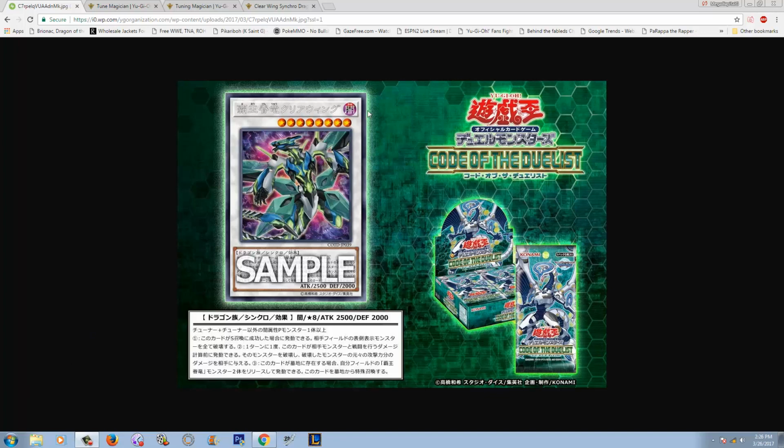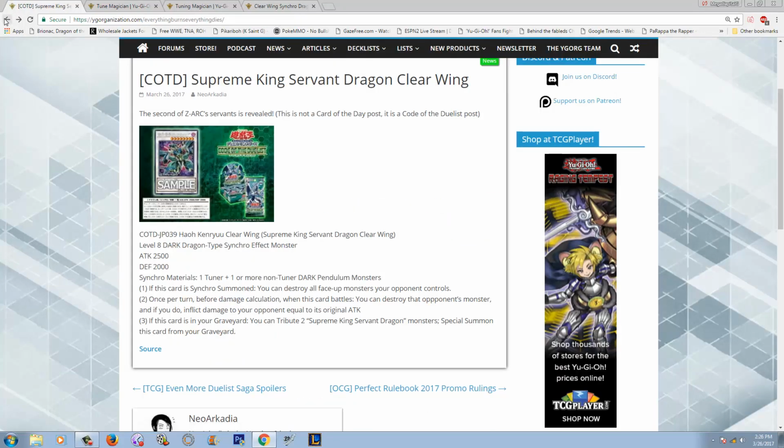It's a little weird for me to see a Clearwing card that actually has Dark Attribute, because you guys know that Clearwing Synchro Dragon was the only dimensional dragon not to be dark. He was Wind Attribute, and Crystal Wing Synchro Dragon was Wind, so it's a little weird seeing this Dark Attribute up there, but it does make sense because he is the servant of the Supreme Ruler Zark, and everything associated with Zark is obviously Dark Attribute. So let's see what this guy is and what he does.